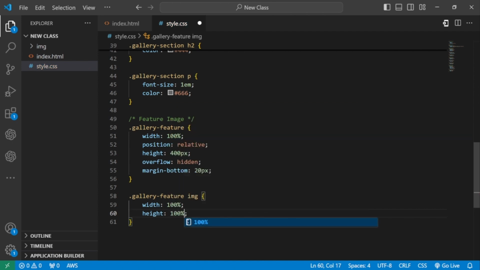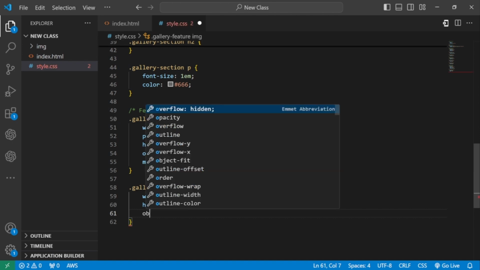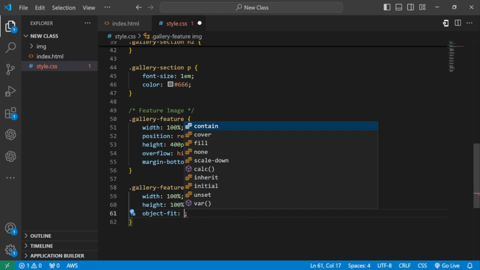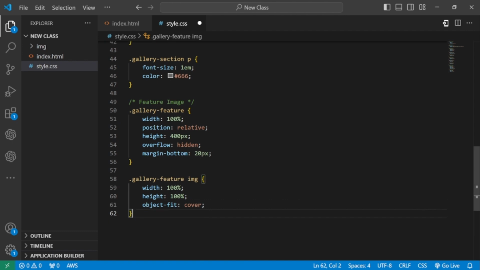Let's do one thing to make sure it will only fit in that container. Let's use object-fit, which is also something new. Let's make it cover the container, just like that. I think we're also done with this one.